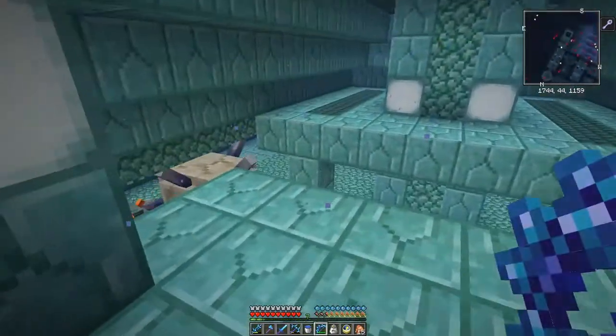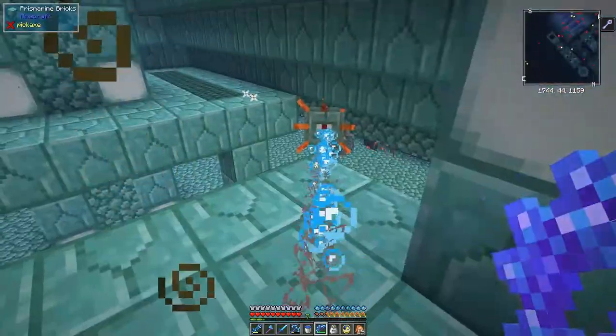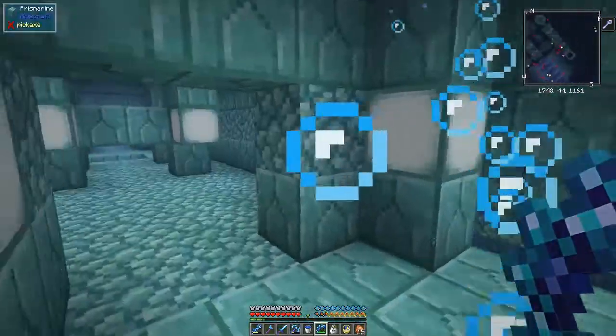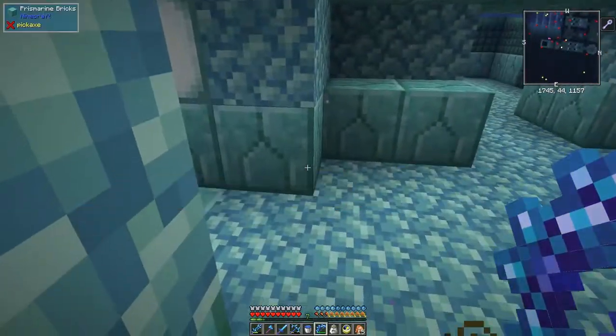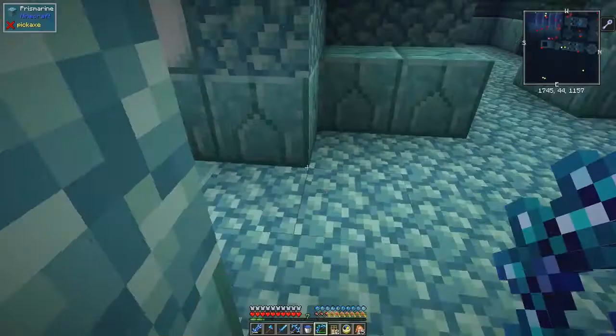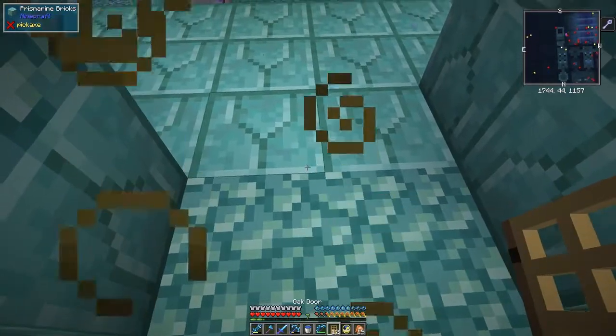Well, I found, I think, one of the two rooms with the Elder Guardian in here, look. Of course, there's quite a lot of mobs around. There's quite a few of these mobs around here. What I will do, just so I've got a safer space, is take some doors and put some doors down. And let's just put them down here.